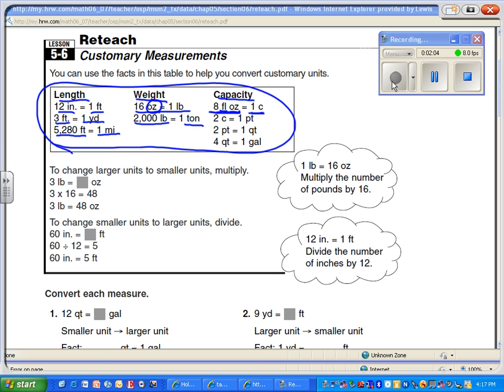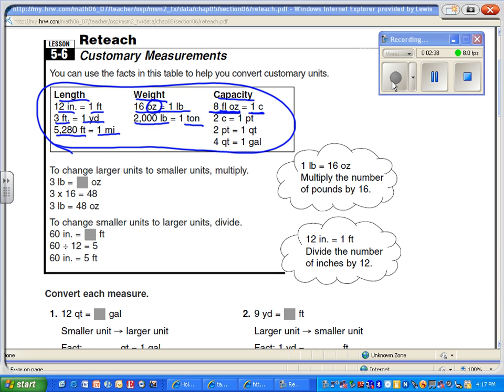I know it's a little confusing, and if you'll notice, just look at all these numbers. There's really no rhyme or reason as to why the conversion rates are what they are, they're just things you have to memorize. That's kind of why mathematicians like to use the metric system, because it's all based on 10 and just moving the decimal to the left or to the right. We're either multiplying by 10 or some multiple of 10 or dividing, so it makes it much easier. But we're going to deal with customary today. So keep these notes while you're doing your homework, because you're going to need these to solve your proportions.